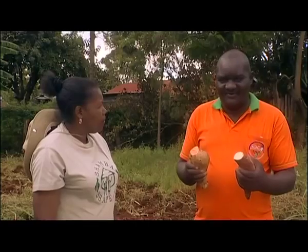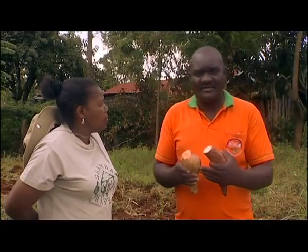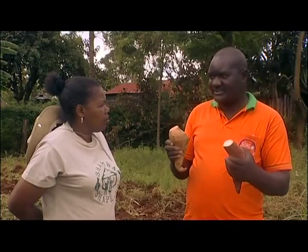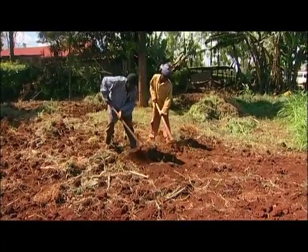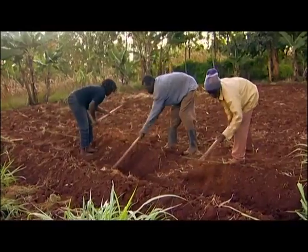The first thing before you even start preparing the land, you make sure that the previous crop on that land was not sweet potato. Because if you plant the same, then there are chances of buildup of diseases in that field. So you need a field that was not previously planted with sweet potato. So you plow your land, you do the harrowing, and then you make your ridges, which should be 1 meter apart.